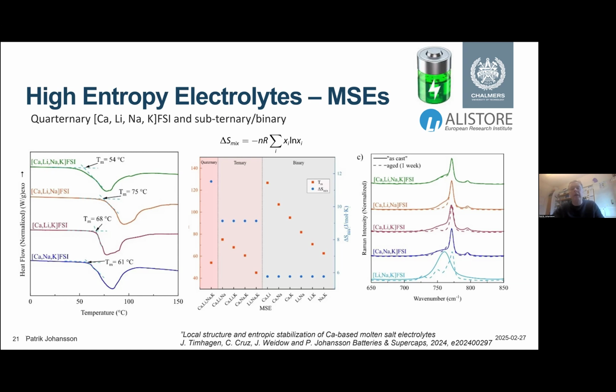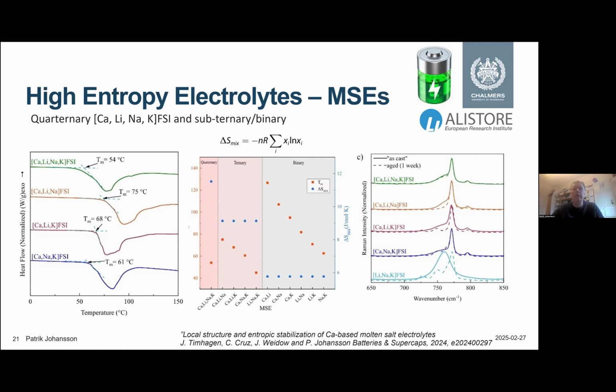Are these stable then? Well, if you look at the Raman spectra on the very rightmost here, so the ternary ones, they do have a development with time. After 1 week after we cast the systems, they start to develop a structure. That means that they're probably metastable. Of course, the dynamics of this system is very slow. They're very high viscosity and they're very dense.